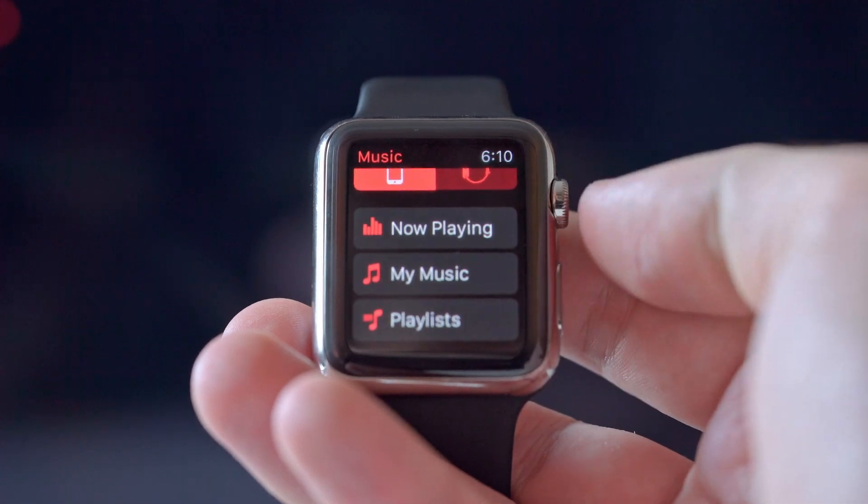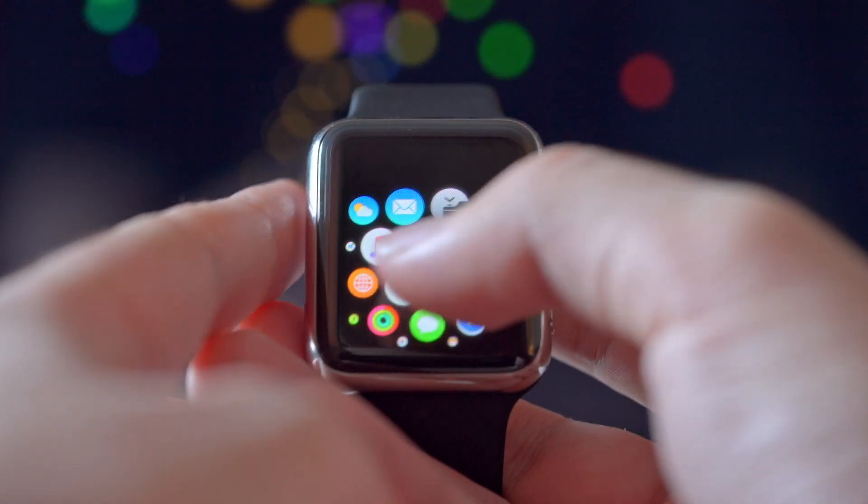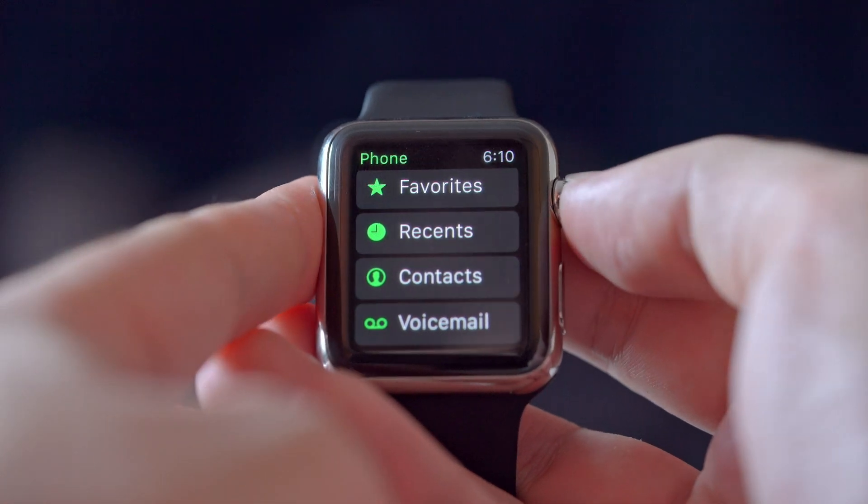First off, I'm very happy to say that apps will now run natively on the Apple Watch. This is something that was really taking a lot of the fun out of it for me, because apps would take so long to load on the watch that I would end up just taking out my phone for a lot of things. But now with this update that doesn't seem to be an issue anymore — apps are loading very quickly, at least with the native Apple apps. Apple has also said that native hosting will enable apps to use video content, which is great for apps like Instagram and Vine, which until now would just redirect you to your phone for any video content.